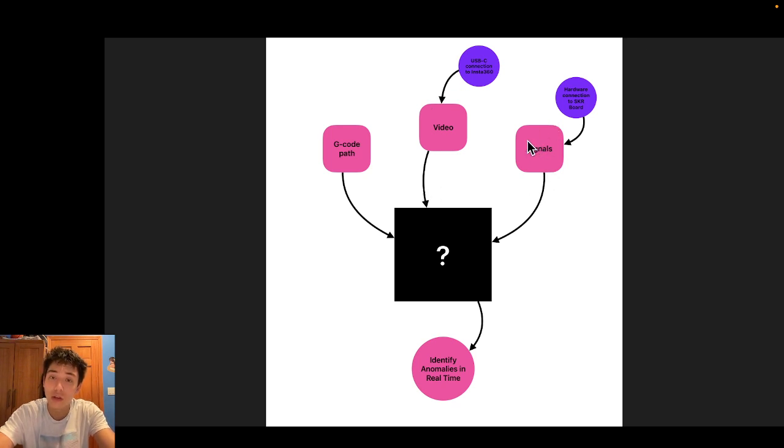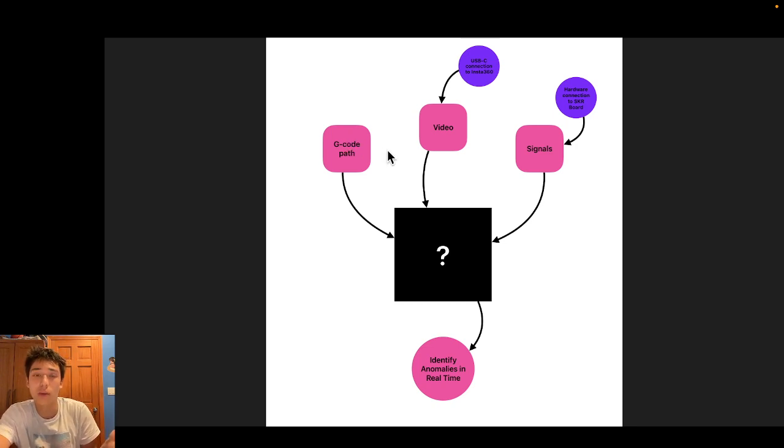And the signals, which I'm about to explain, we also want these to come in real time. So we have a hardware connection to the SKR board, which is the electrical board in the 3D printer. We made a hardware connection between the SKR board and the Raspberry Pi, so that we can get those signals in real time.